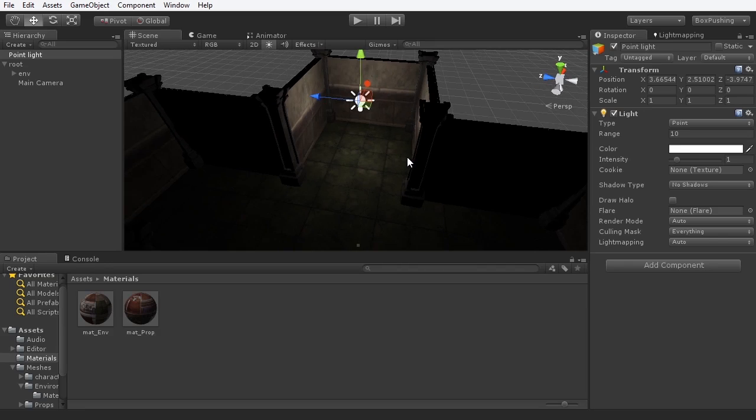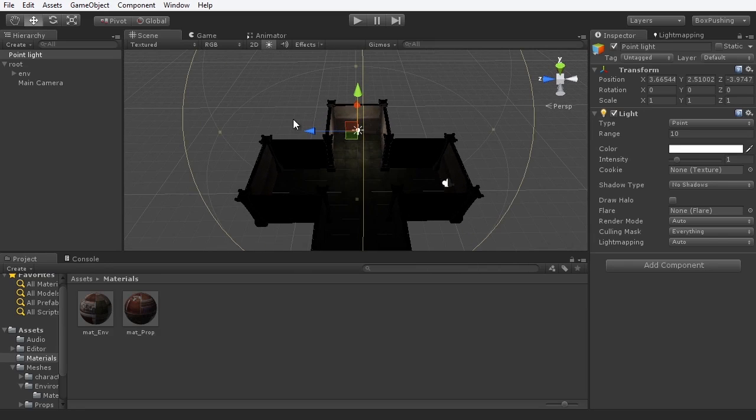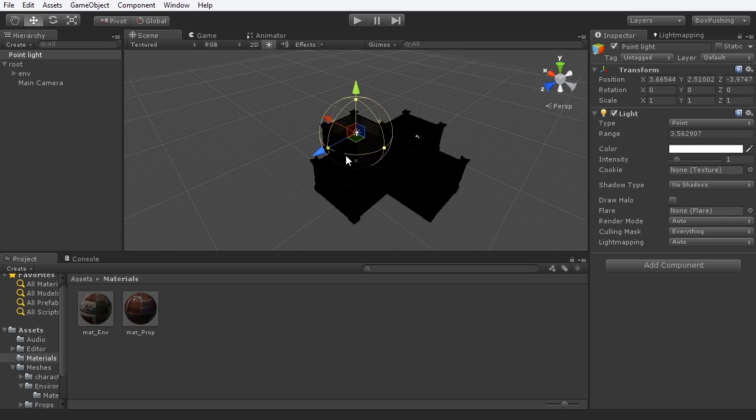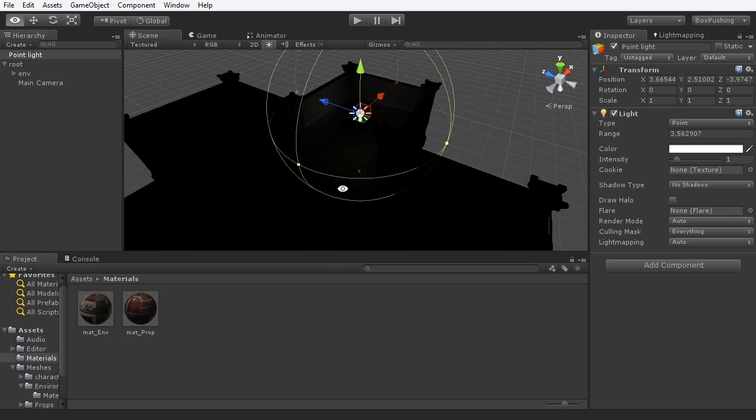What I'm going to do is I'm just going to reduce the range a little bit. It's really quite an intense range. It's quite a large range here. I can do that by tweaking the range parameter here in the Object Inspector, or I can just bring in these values to maybe something like this. And I'm just going to increase the intensity of the light, maybe to somewhere around there.